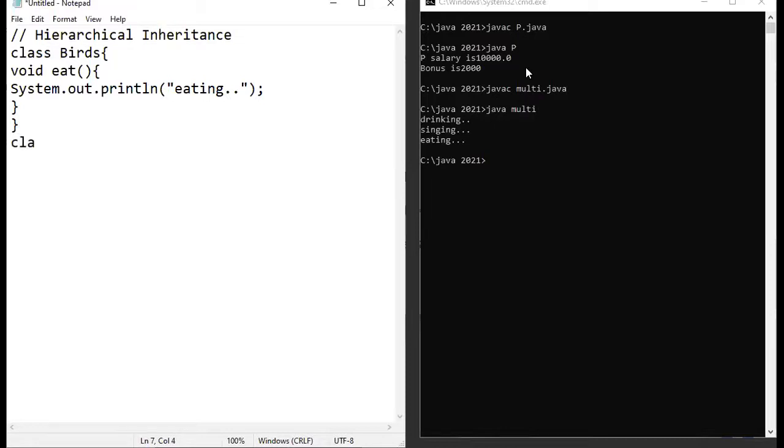Now let's suppose we are having a Parrot class, and that Parrot class will extend the Bird class.